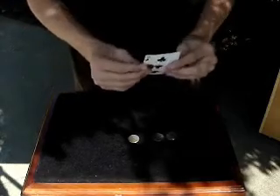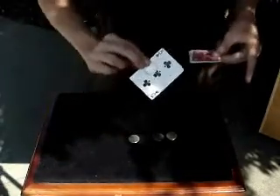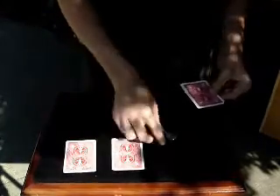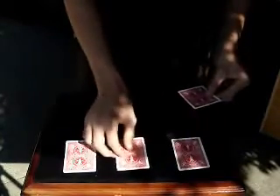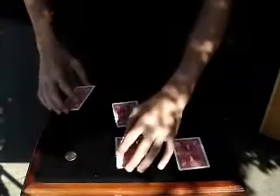You're gonna take each coin. The first one — grab right here and grab the bottom card with the coin, and keep the coin right here on the side. As I lay it down, I can just go like this and pull to make it look like there's no coin there — I'm just pinching it on the side. That's the first one. Second one — same exact thing. Now the third one is not the same as the other two. As you go to put it underneath, you're just gonna steal that coin with your middle finger as you take the card, and make it look like you're putting it down normally. For the last one, you can just set it down.